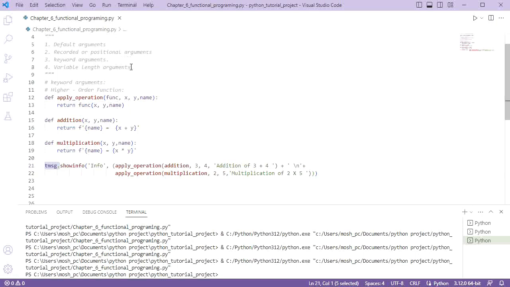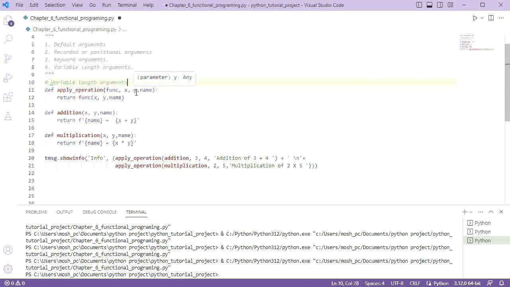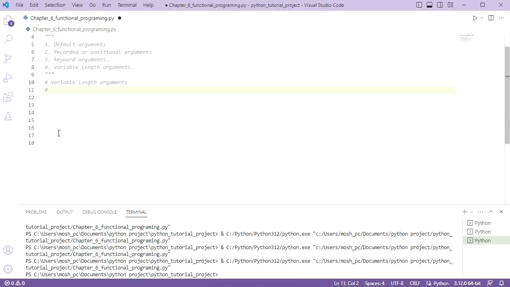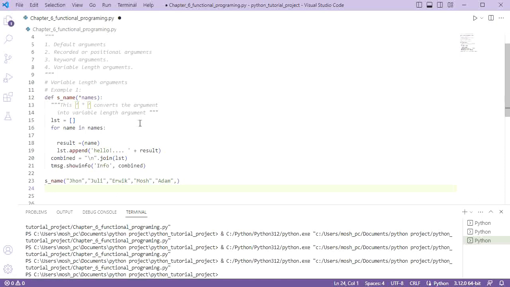Now we will discuss variable length arguments. This asterisk converts the argument into a variable length argument.